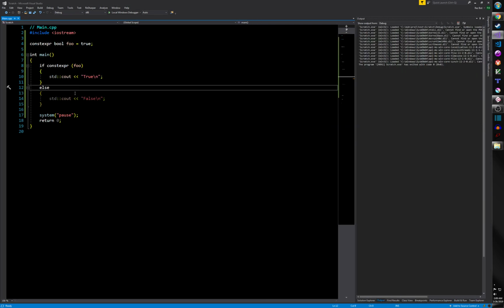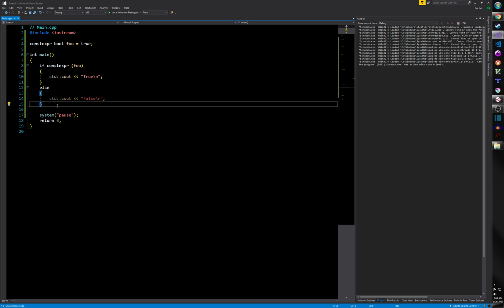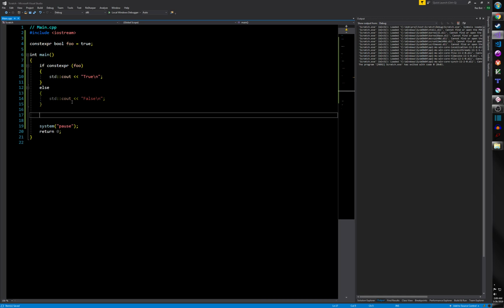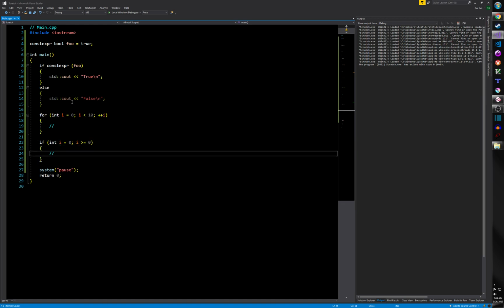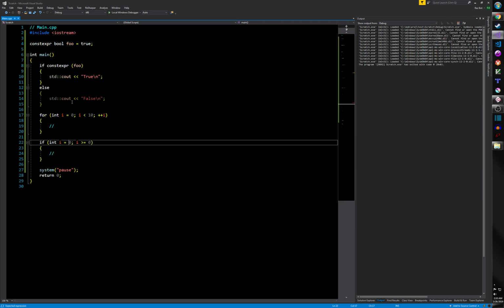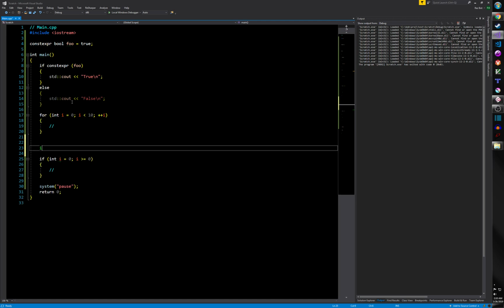The other thing that I wanted to show, I'm sort of running out of time, but in a for loop, you can kind of do this. I is less than 10, whatever, plus plus I does stuff. Well, in C++11, you can do that with if statements. This if will run every time, so it's maybe not useful. But this could be.